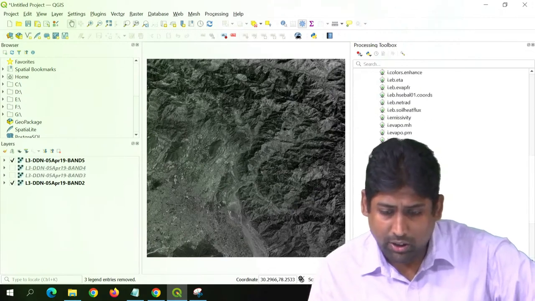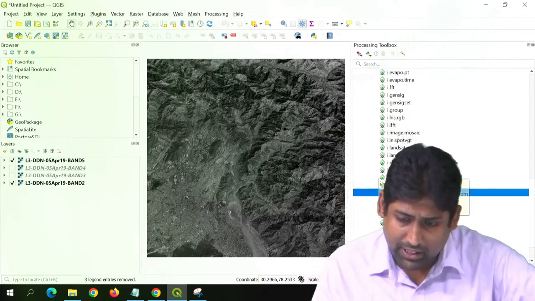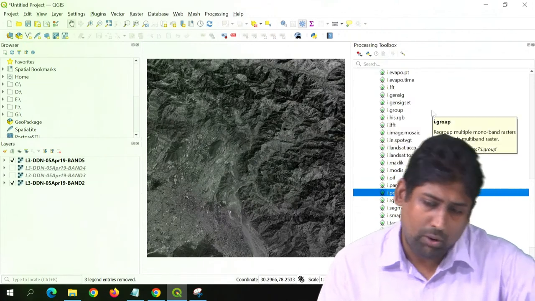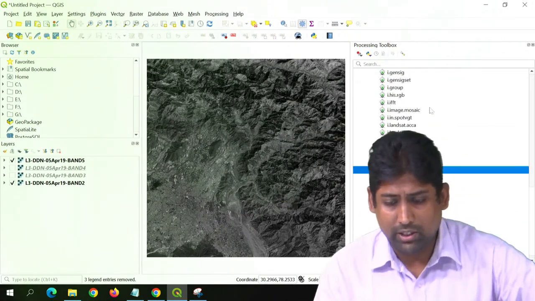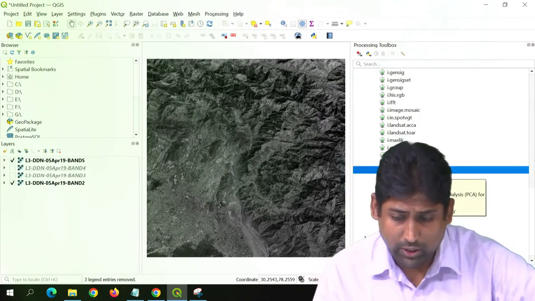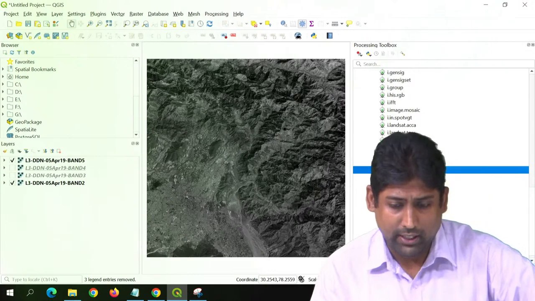Imagery I.pca. Okay, there are other functions like pan sharpening and functions specific to Landsat, MODIS, and emissivity, and so many other functions are built in. Okay, so I want to run this principal component analysis I.pca.